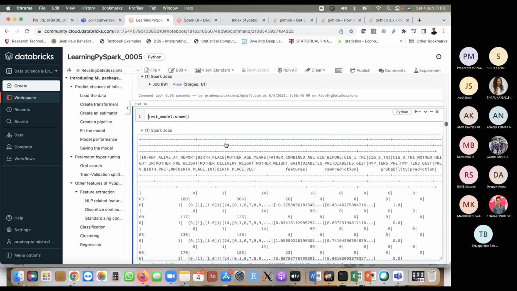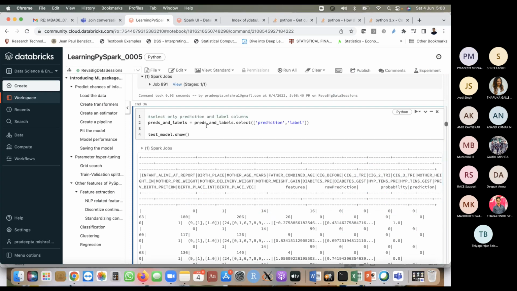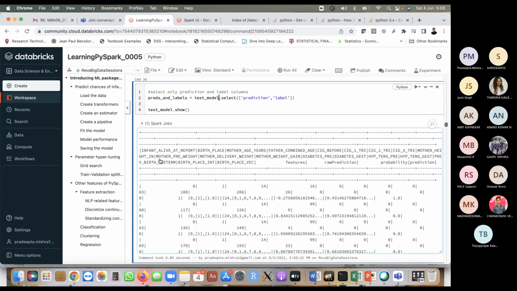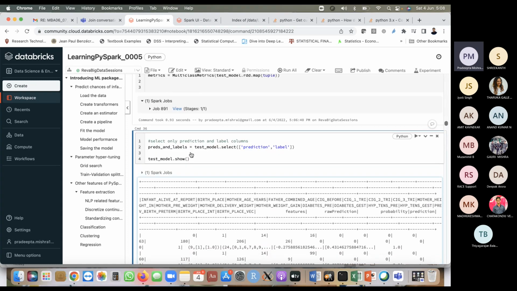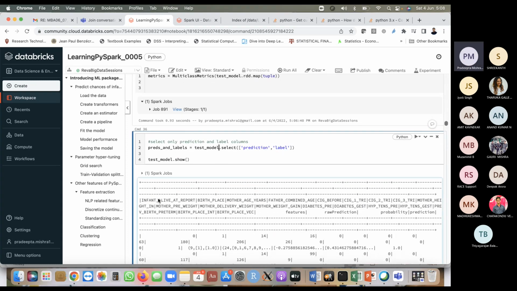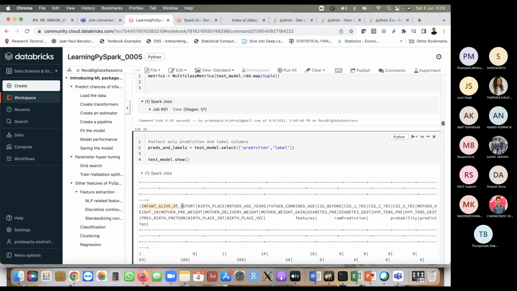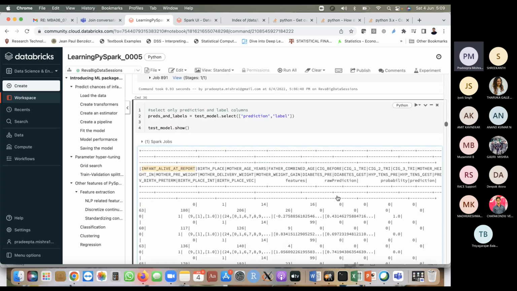So what we need: test model, select, we need prediction, and we need a label. Where is the label? Infant alive at report. That's the label, right? Do we have any label column also here? No. Features, raw prediction, probability, prediction. This is the label thing.